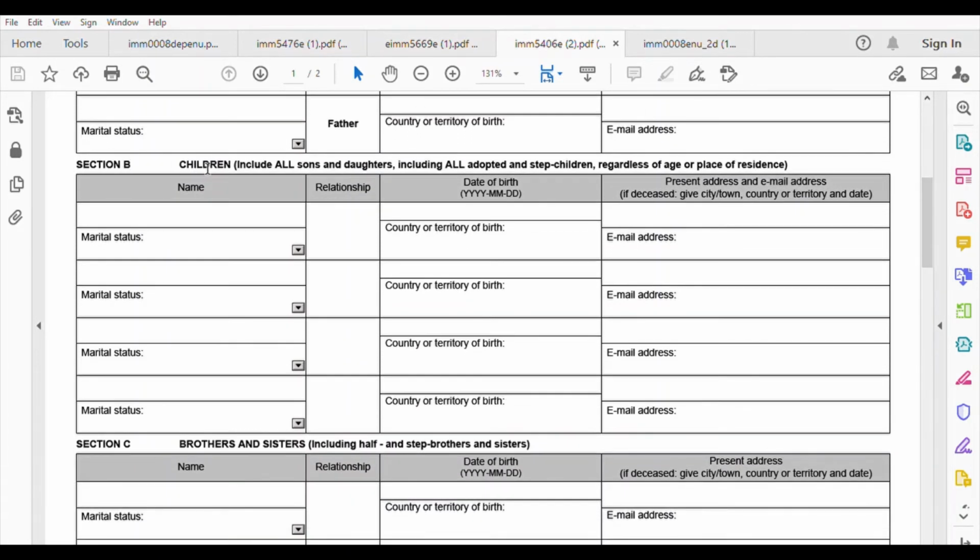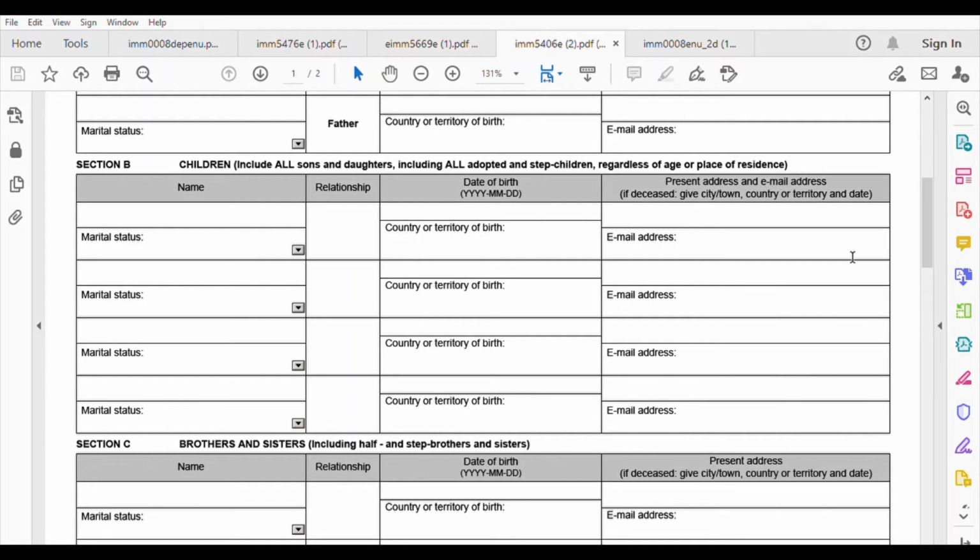Section B, children. You need to mention all the sons and daughters, including all adopted children and stepchildren, regardless of age or place of residence. The same, you mention the names in your native language and English, relationship, what they are: son, daughter, adopted, stepchildren, date of birth, country of birth, and present address.